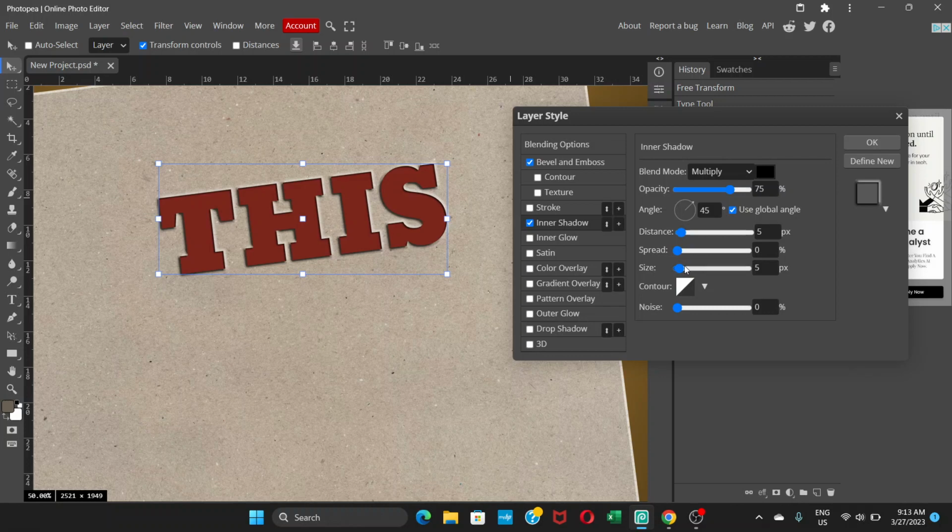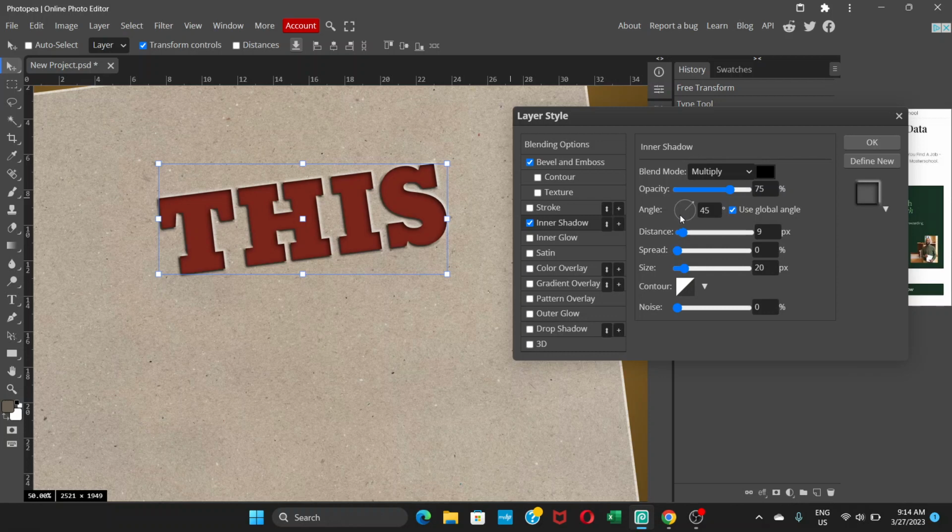We're just going to change the size, I guess. Yeah, the size, and let's see the distance. I don't think we need to change the distance a lot. But just let's try. And then what about the spread? We don't need to spread.